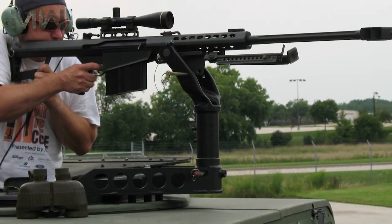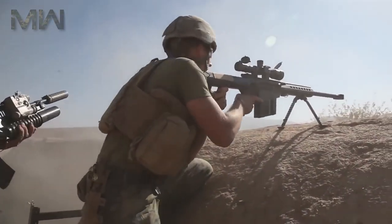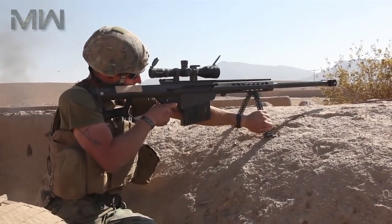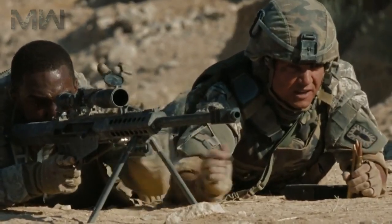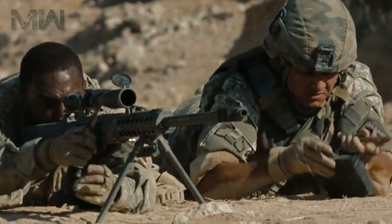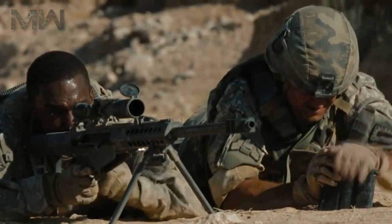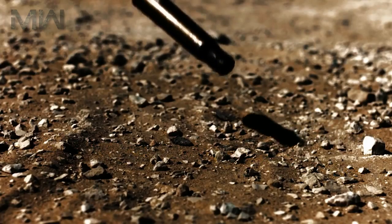The barrel is of heavy-duty material, fluted to help improve heat dissipation while saving weight. The installation is capped with a large double-baffled muzzle brake to help contend with the violent recoil effect. A large shoulder stock is an integral part of the weapon's design and can serve as a carrying handle, while a dedicated carrying handle is also fitted, hinged to fold down over the left-hand side.